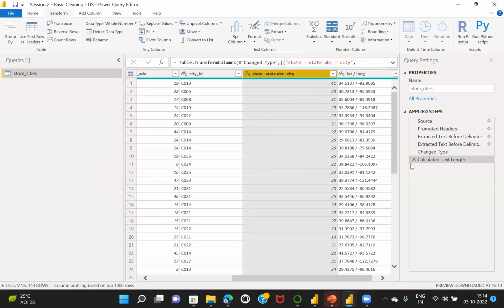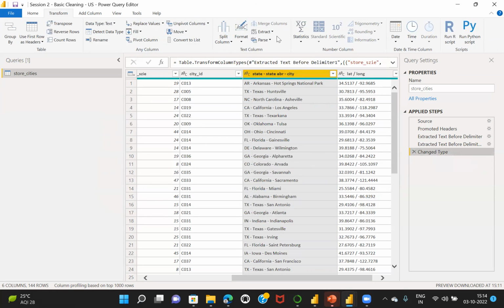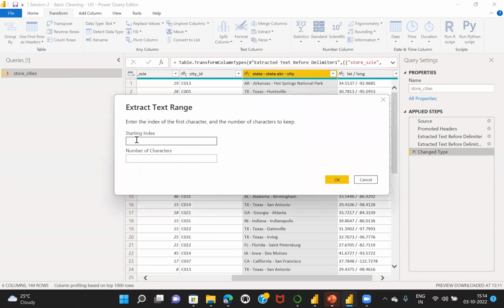So text length, we can extract the text length, the number of characters. Next, we can get the last characters, and even the range of characters, right?